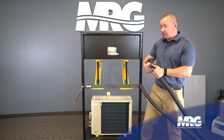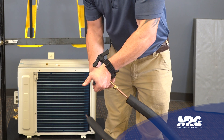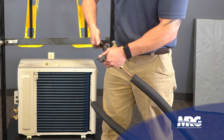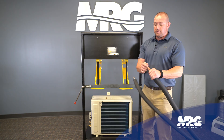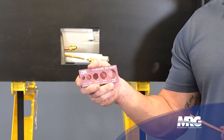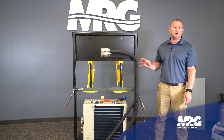We're using 3/8 copper with a stop on it, so you push your copper until it hits the stop. This is a clutch-type flare tool so it won't let you over-flare — it'll stop before then. And you can see the flare we've made. Once you've made your flare and it looks good, make sure you have one of these R-410A flare size gauge charts, because you want to check that your flare fits in there without going through it. Our flares are made and our line set is run up to the indoor unit.